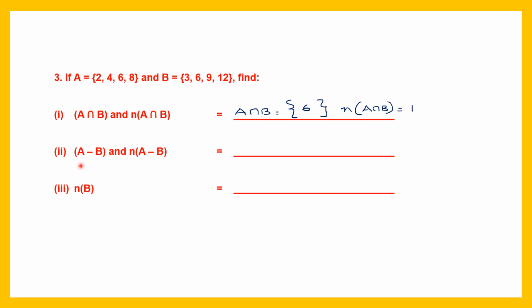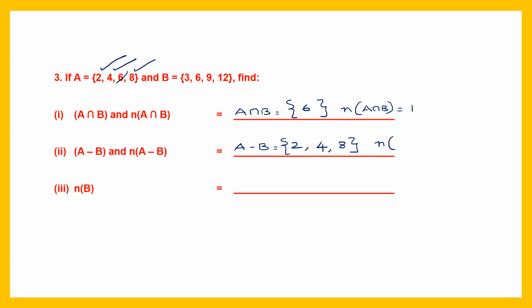The next question is, first we have to find A minus B. Okay, so let's find that A minus B. And that will be all the elements of set A which are not in B. So we have 2. 2 is not there in B, so I can write 2. So let me tick that. Now what about 4? 4 is also not there, so I can write 4. 6 is there. I cannot write 6. 8 is not there. I can write 8. So A minus B is 2, 4 and 8.